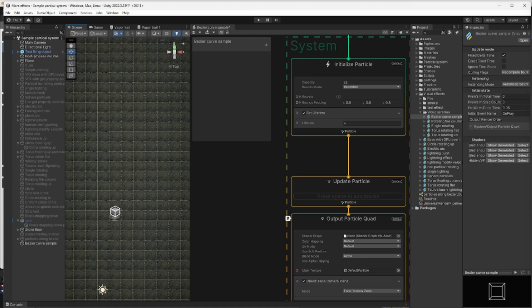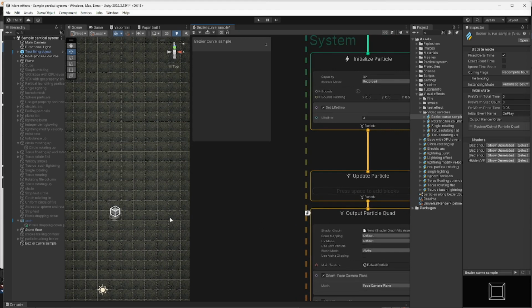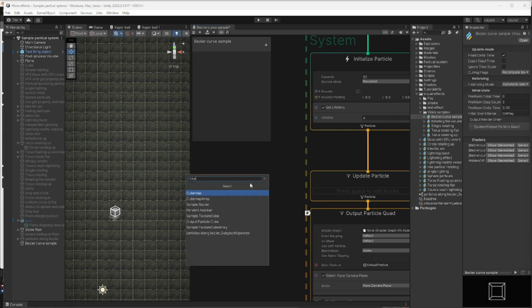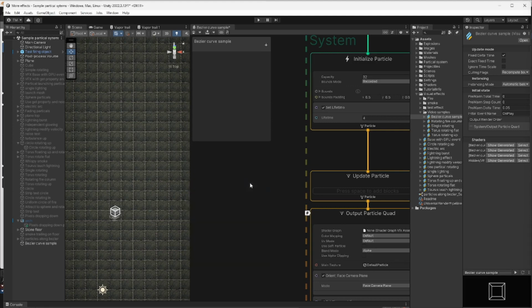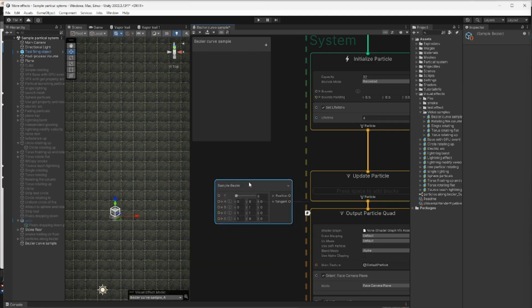So instead of giving it a velocity, what we're going to do is we are going to set the position using a Bezier curve. And so what we want is, over the lifetime of the particle, I want it to trace a curve on the screen. So I'm going to create a sample Bezier curve.